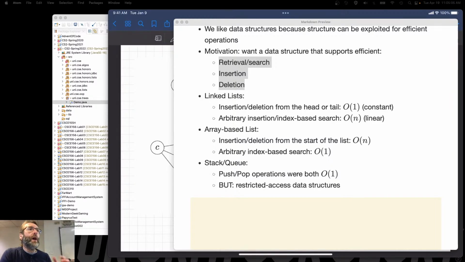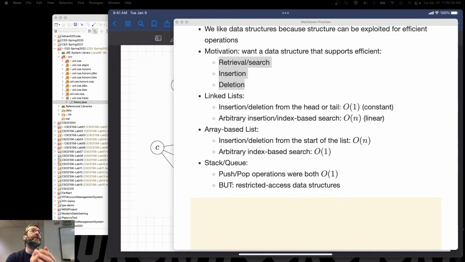The structure was not in how they stored things. You could do it within a linked list or an array-based list. It was not how they stored things. It was how you interacted with the data structure itself. You could only work at one end to pull something off or put something on. Or you could work at both ends and then you've got a deque. Or you just have to be consistent about it: work at one end or another end and you've got a queue.